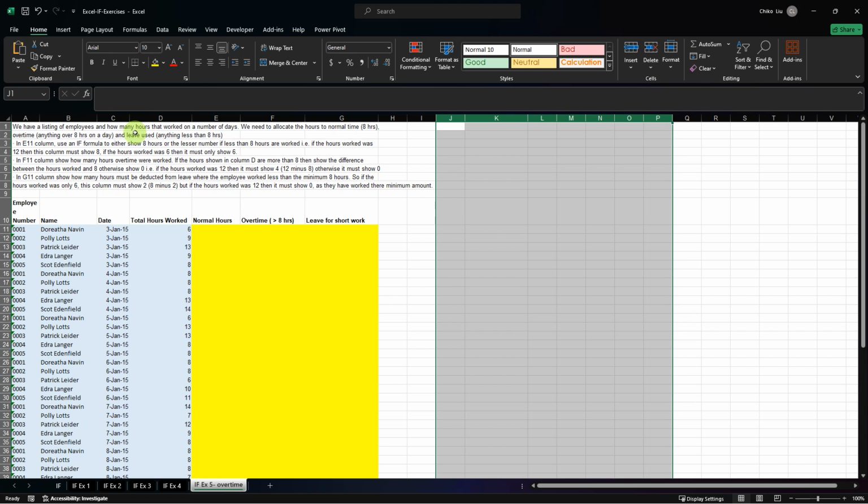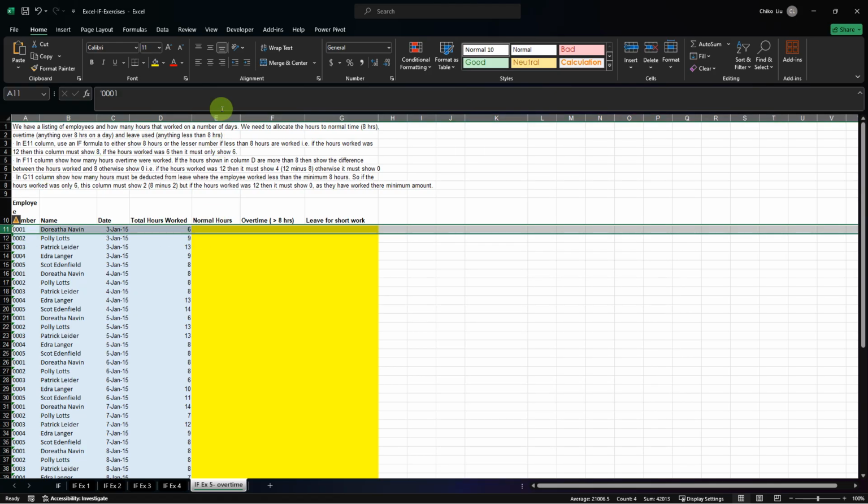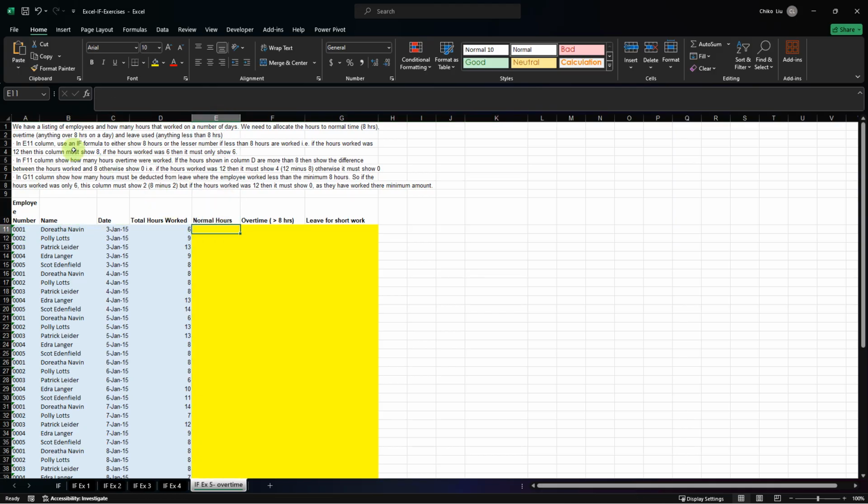Overtime, anything over 8 hours on a day, and leave used, anything less than 8 hours. So in E11, this is 11 and this is E, so this cell. Use IF to either show 8 hours or the lesser number if less than 8 hours are worked.